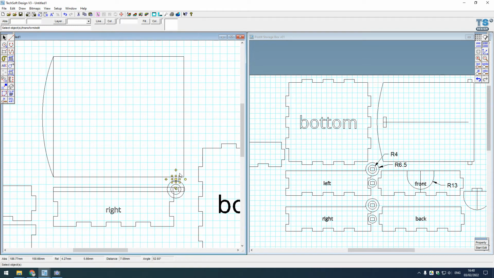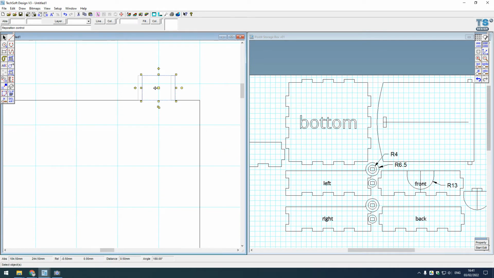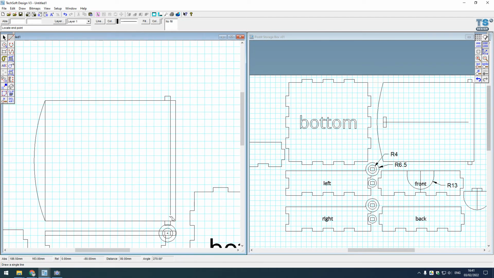And I'm now going to also paste that again, and I want to pull it up to the top here, and I need to make sure that they are going to be in alignment. So let's drop it up there like that, and I don't think they are. I think that needs to be in alignment. So to check if that's the case, let's now turn on radial lock. Let's draw a line there, bring it all the way down to the bottom, and they do align there.